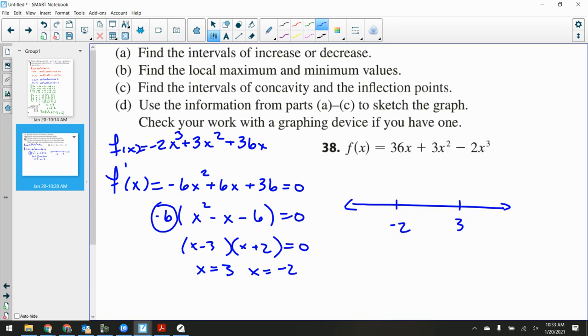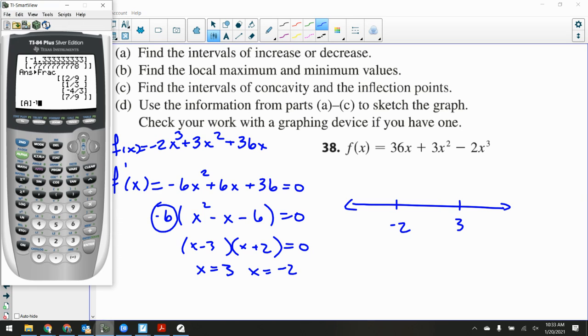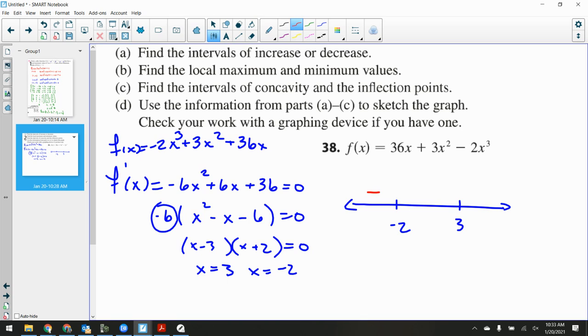So let's plug some values in and see what's going on. Can't cheat, so I guess I won't cheat. I'll just plug it in. Let's plug in -4. Oh, sorry. I'm going into the wrong one. Go back into F prime, right? Then go back into just F. -6 times -4 squared plus 6 times -4 plus 36. I don't really care that it's 84. I care about the fact that it's negative. I know that it's negative. If we plug in 0, it's positive, because these would both go to 0, so this is positive.